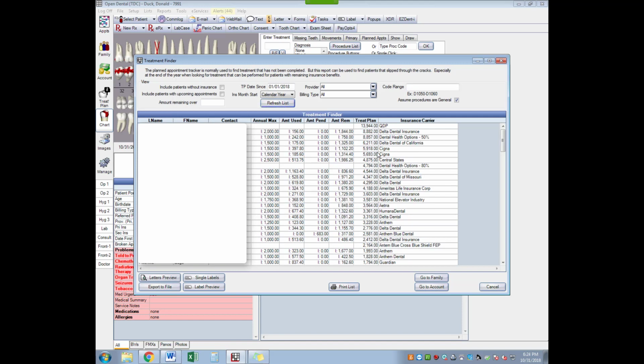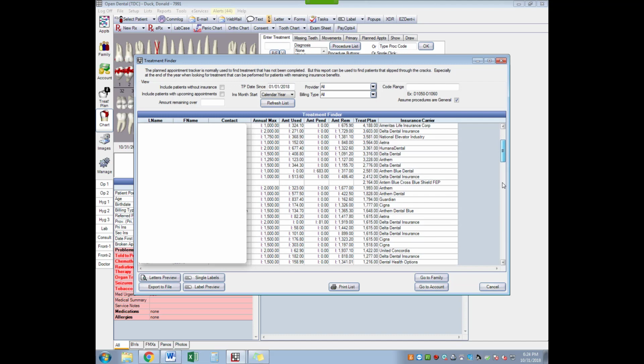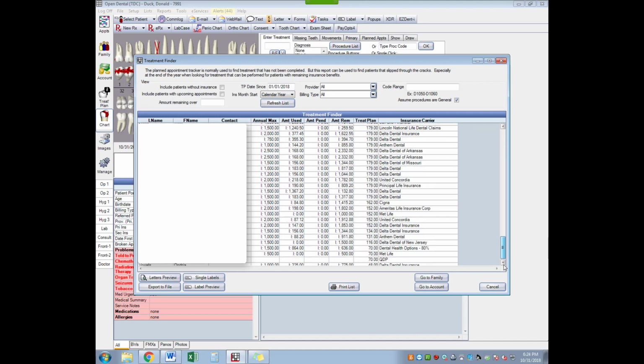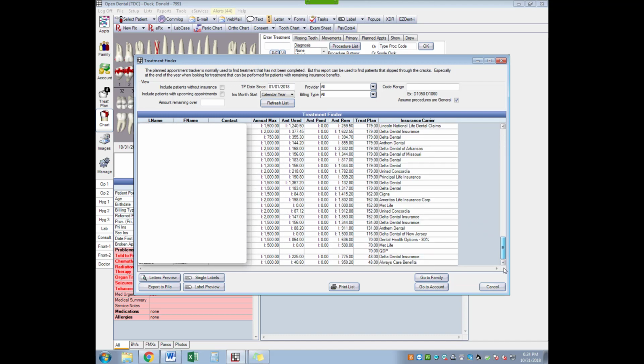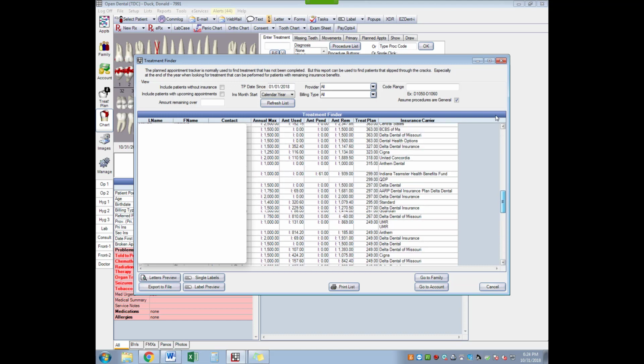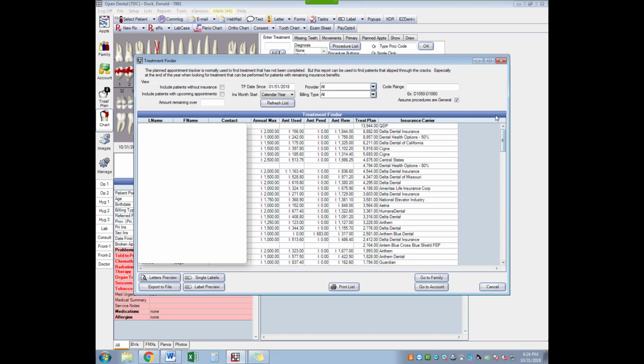So now we've got a whole bunch of treatment in there. And depending upon how much time you have to call patients, this may be a little bit overwhelming. So we can go in and narrow our list a little bit more, maybe target specific treatment plans. And we can do this by narrowing the code range, just like we did with people with or without insurance, and like we did with the date. We can narrow this to specific procedures.